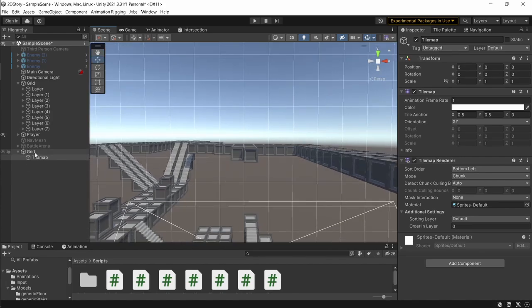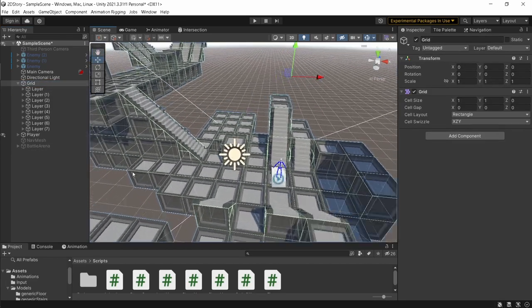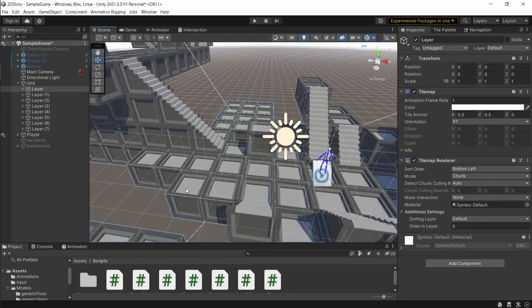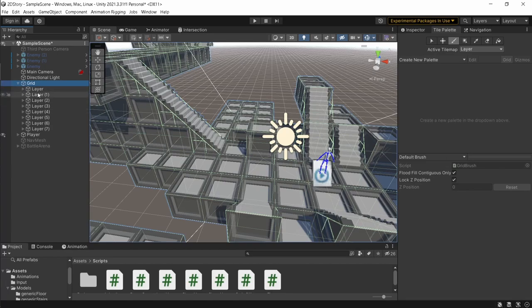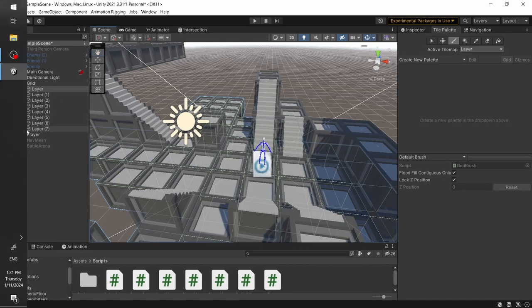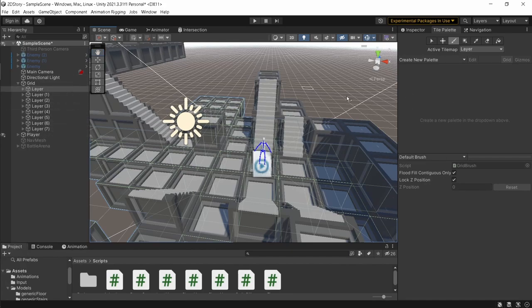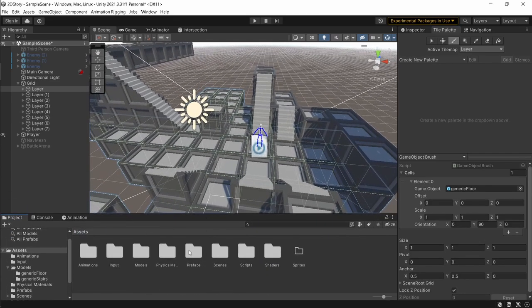But what I've done, I've taken that 2D tile map that you normally fill with sprites, I've turned it on its side, and instead of drawing with sprites or pictures, I've actually gone ahead and drawn with game objects. So to do that, I make a grid layer. This would normally be a tile map layer where you overlay different sprites. And then in the brush section here, instead of using a sprite brush, I use a game object brush. And then from here, you can put any game object as the brush.